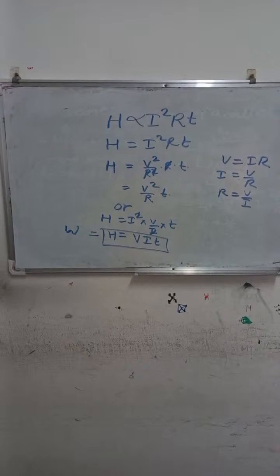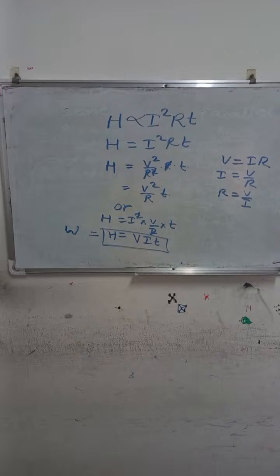Whenever we learn this heating effect, many students have a question: if this much amount of heat is produced, then one stage will come where the electrical devices get damaged. Yes, of course, due to the heating effect some appliances get damaged. If there is no control on heat, it starts producing more and more heat, and a sudden short circuit can take place. But how is it prevented? Because of the electric fuse.